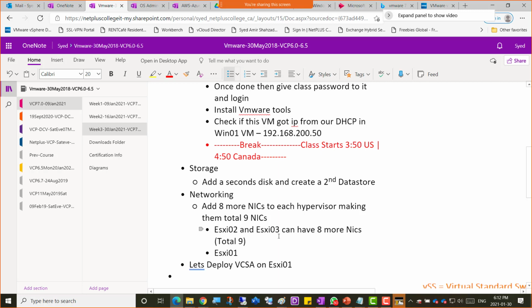So ESXi01 can have, or we can just give, 4 more NICs in total. Actually, 1 NIC is there, so the total should not be odd, it should be even. So we'll go for a total of 10 and 9 more. Because we're going to use pairs, we can have 3 more, total 4.